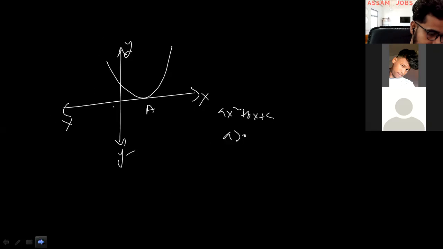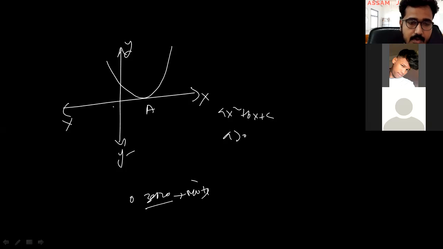Now see the bottom para. The x coordinate of A is only 0 for the quadratic polynomial ax square plus bx plus c in this case. Only 0 means what? Only 0 means only one root. Zero or root, alternative names, same meaning. Zero means how many zeros? It has 1 zero or 1 root. Okay, so don't be confused here.